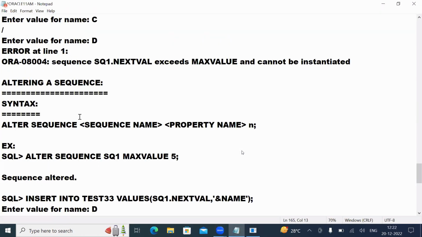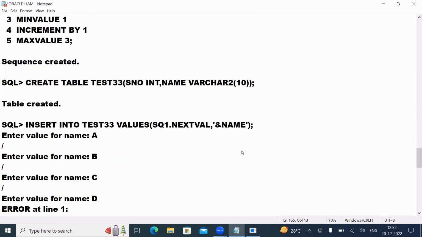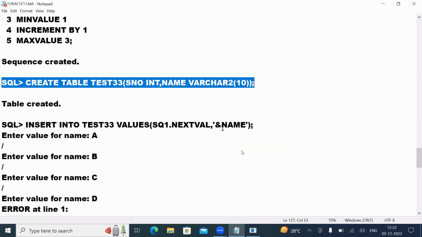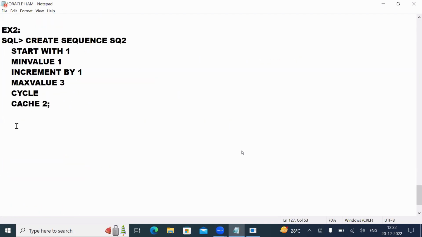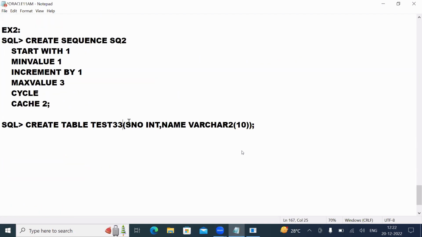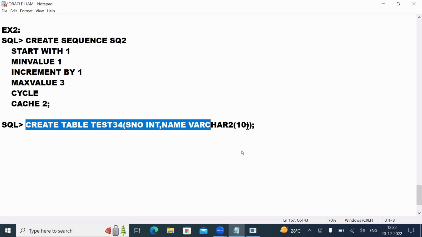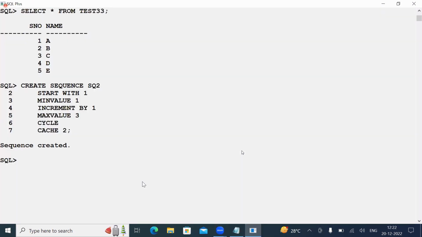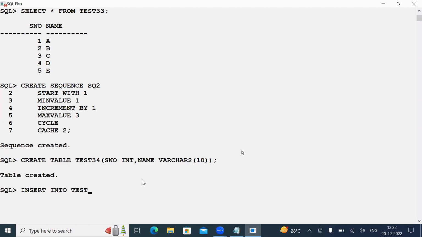And the same pattern, I need a table. Now create your table. So one table I'm creating here, same as table number 34. Now come back and see. After that, you need to insert now. So insert into 34, sending values of sequence number 2 dot NEXTVAL, comma, ampersand name.